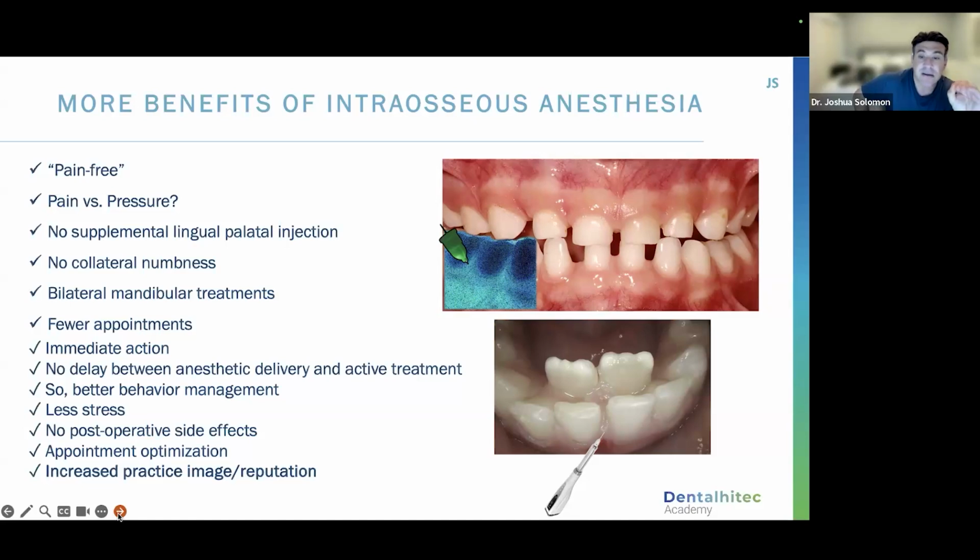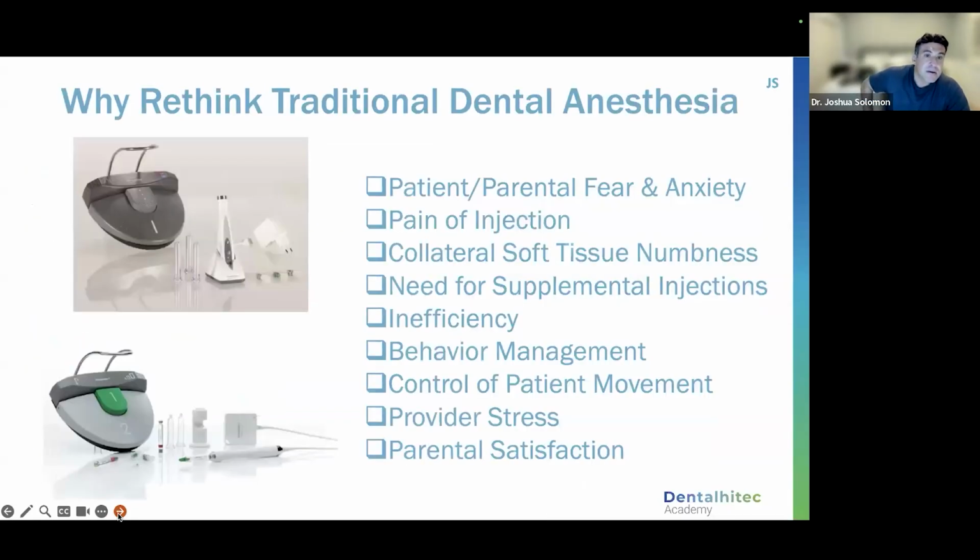That child felt nothing. And if you only have this available to work on anterior teeth, it would be worth it. That's not the case. It works all over the place. But that's one of the key watershed moments for me, and I know that I'm not going to use a standard syringe. So we're definitely going to rethink our entire aspect of how we give our local anesthetic.